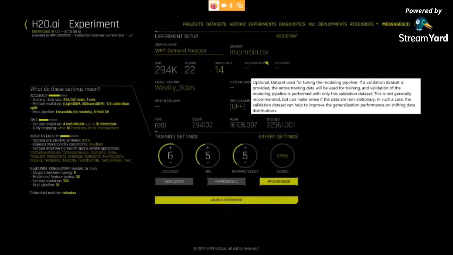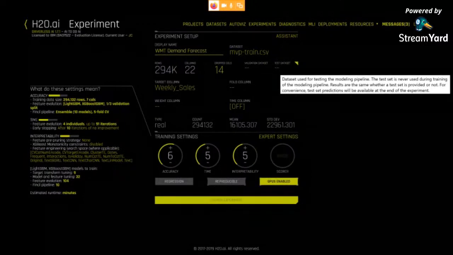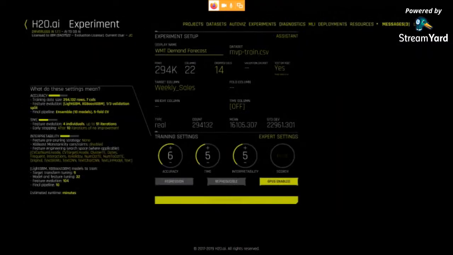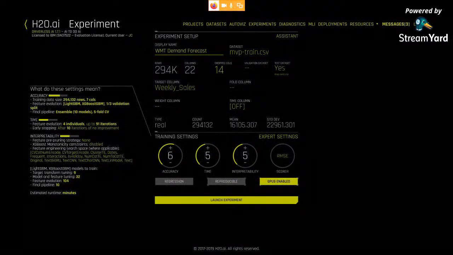Validation data. So one of the things is we don't have a validation data set, and actually for time series models, H2O doesn't allow them, right? But we do have a test data set, as you remember, and that represents all of the data across the 45 stores, each store having 98 departments, for the year 2012. So we're going to be training our model on data from Walmart for the years 2010 and 2011, and then we're going to test the accuracy of our final model using the data from 2012.